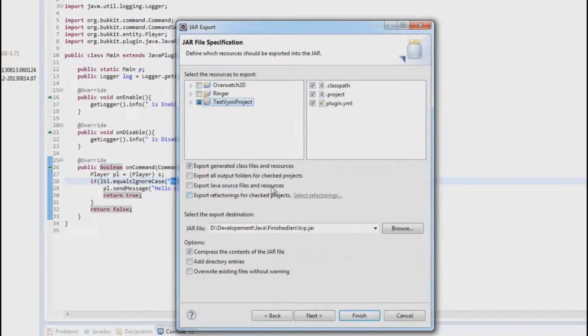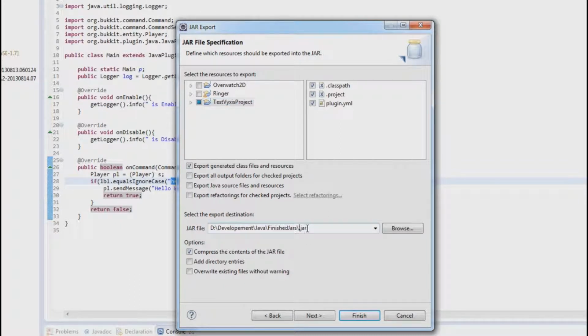Then we go to Next, and we see that the test Vyxis project is marked. You don't want any of these marked as well, else it actually compiles the jar with these two. But we actually need to have these all marked because we need this class path and projects for Eclipse itself, and we can give it a name here.